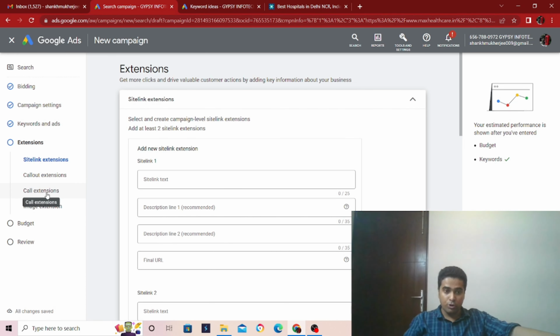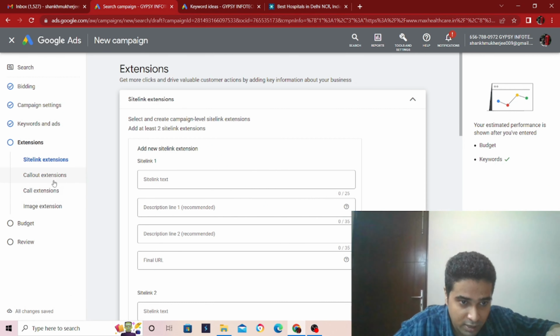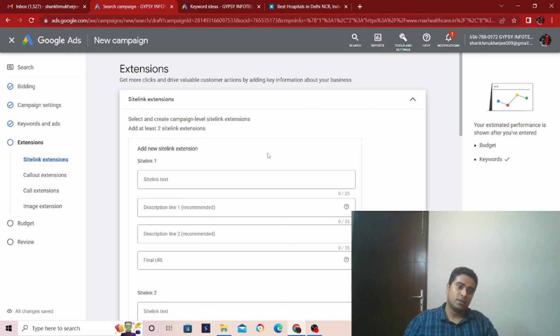What people do put up an ad for, like let's say for example, if there are a lot of people who want to book appointments, and that's what usually book appointment options are for. So the kind of extensions you might want to use right now is image extensions. That's something which you can play around with. You can play around with callout extensions if, let's say for example, any features which your hospital has, let's say for example, MRI facility available or whatever. So once you start talking about these features, that's what callout extensions is.